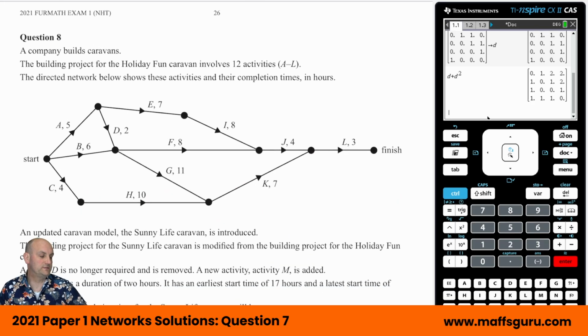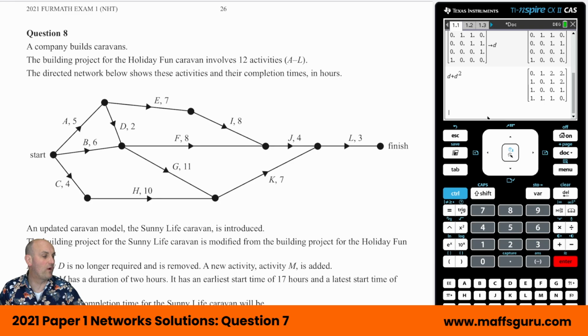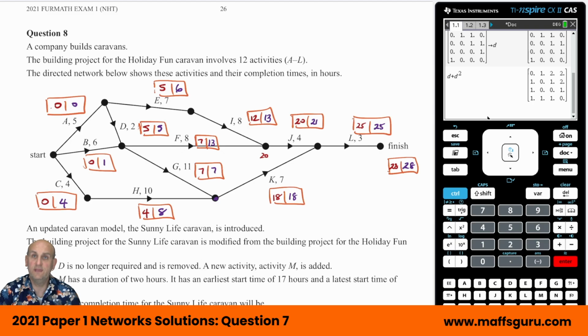Now, moving on to this question, again, these questions took forever. And again, if you have a better way of doing it, please let me know. What I did was put on all of my boxes and I did the forward and backward scanning. And did that take some time? Okay, so there we go. There's the forwards and backwards scanning already completed.